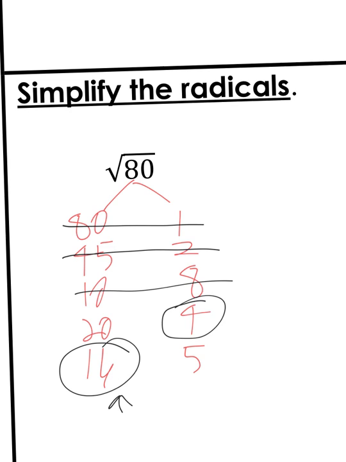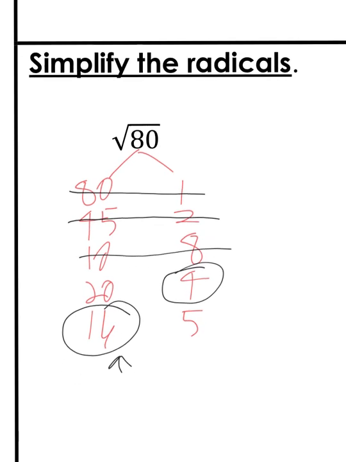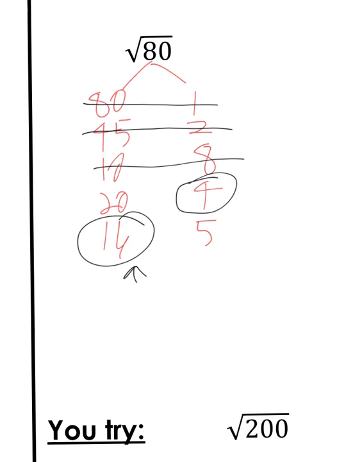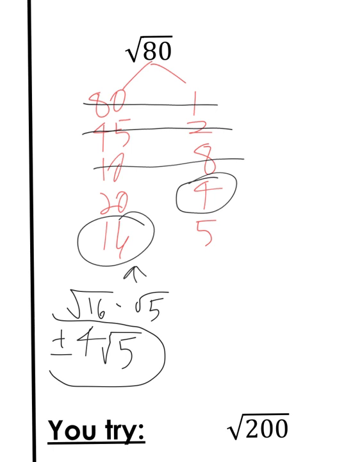You know, it's almost like greatest common factor stuff. So I'm going to rewrite square root of 80 as the square root of 16 times the square root of 5. I can take the square root of 16, that's 4, and the square root of 5 would stay behind, and then don't forget your plus or minus. You can always double check it by typing in 4 square root 5 in your calculator, and then square root 80 in your calculator. They should output the same number. If you'd use 20 and 4, 20 could be simplified some more. That's why you want to go with the bigger number.